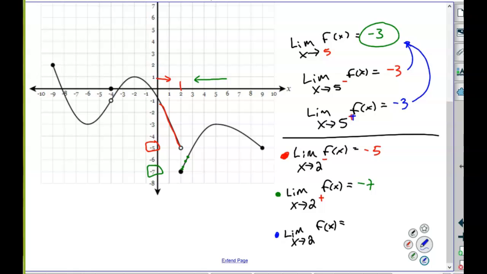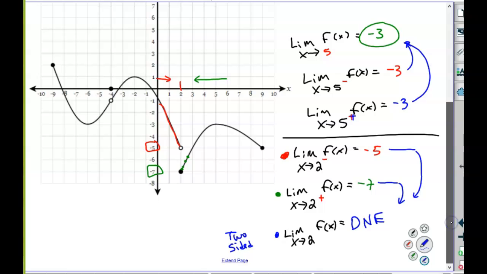Does the limit, and notice there's no markings here. This is my two-handed limit, or sometimes people call it two-sided. You don't even need a graph to answer this question. Does the left-handed limit equal the right-handed limit? No. If you were to point your fingers, they're pointing in different directions, or different numbers. So because the left-handed and right-handed limit don't equal each other, our two-handed limit cannot exist.